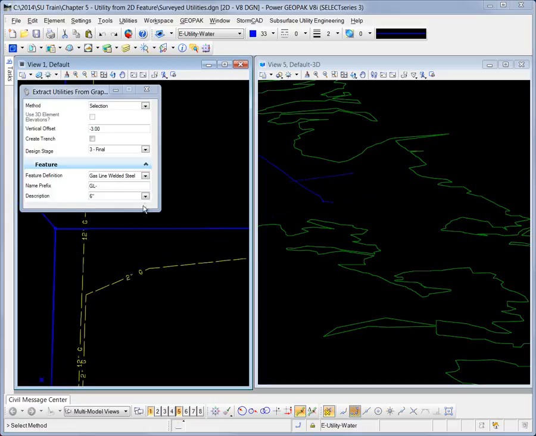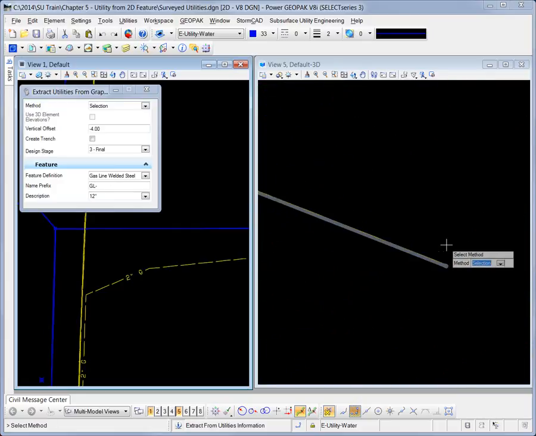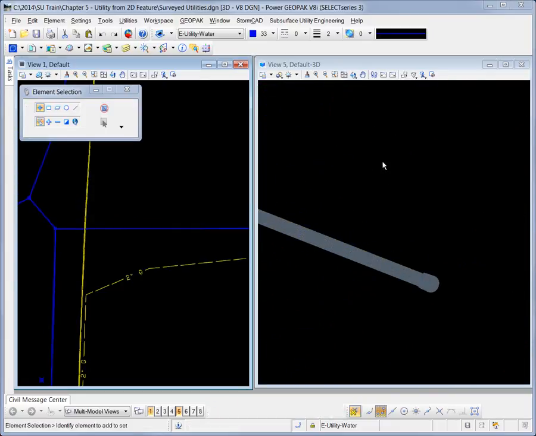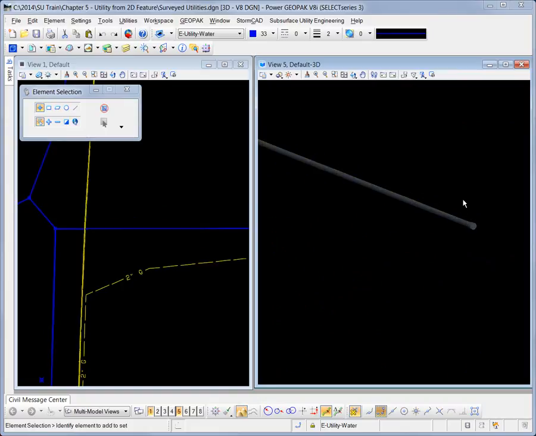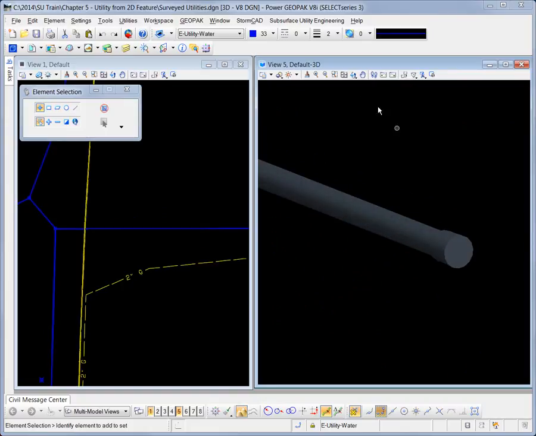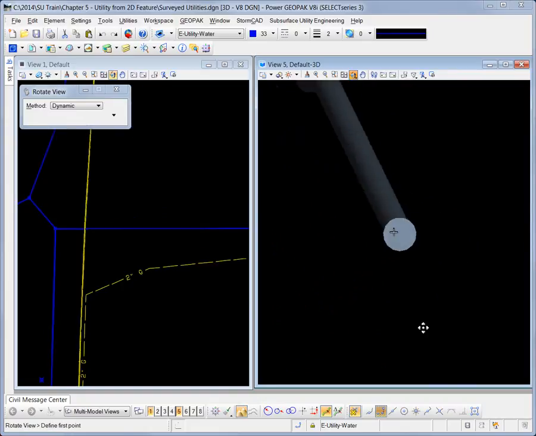Actually, that's a 2 and a 12, so let's use our 12 inch. So here's our gas line. Remember, we put the carbon steel material on it, and so we do get visualization in the 3D.